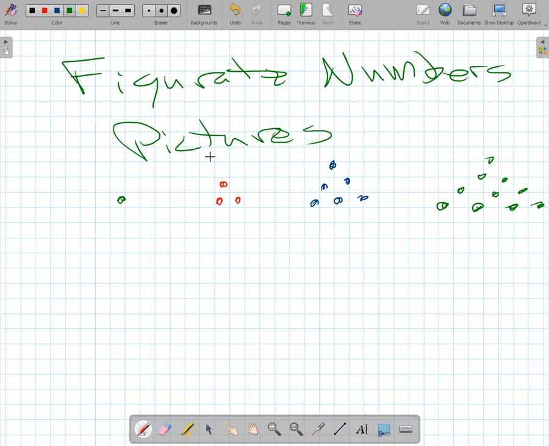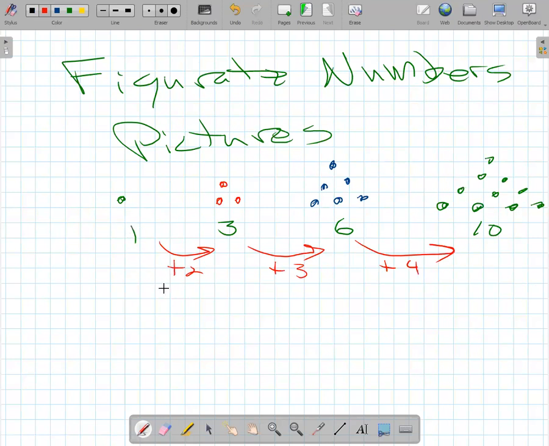So all of these pictures have a triangular shape, well, except the first one, that's kind of lame. But if I count the number of dots, there's 1 dot and 3 dots, and then there's 6 dots, and then over here there's going to be 10 dots. And they form a sequence of numbers. Now check out that finite difference method on this sequence of numbers. To get from 1 to 3, I should add 2. From 3 to 6, I should add 3. And from 6 to 10, I should add 4.